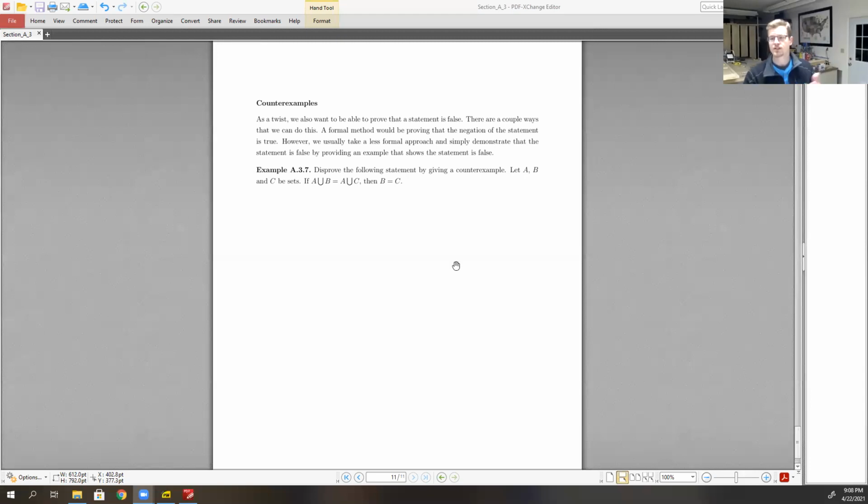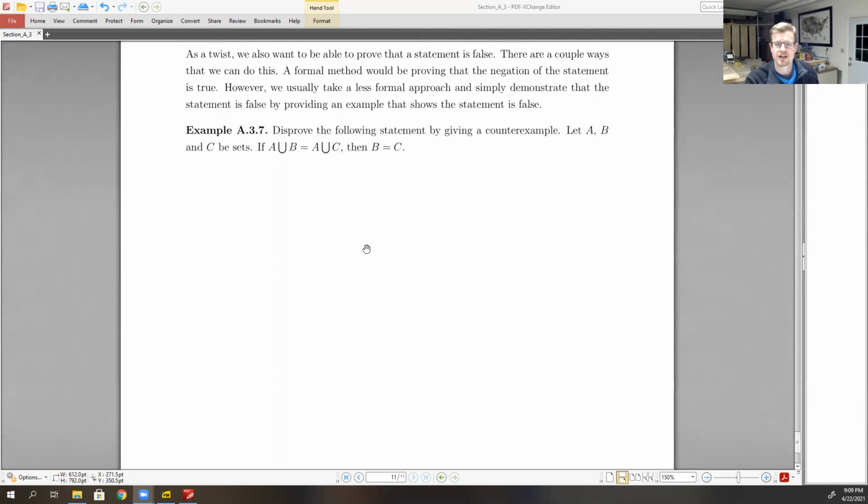So let's take a look at our notes. When we are disproving something, again, we don't have the formal structure. So if I want to disprove something, all I need to do is say, hey, notice this. Again, it's less formal. No indication of beginning of disproof, end of disproof. Nothing like that. And in a disproof, a specific example is perfect. We want to give an example where the thing is not true.